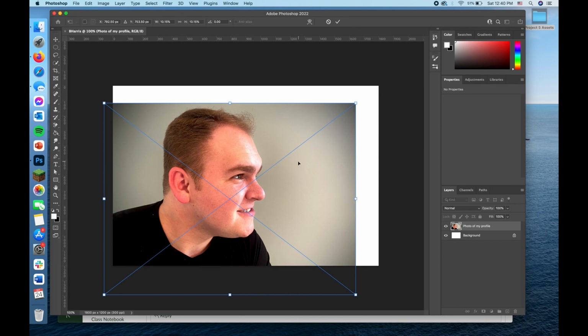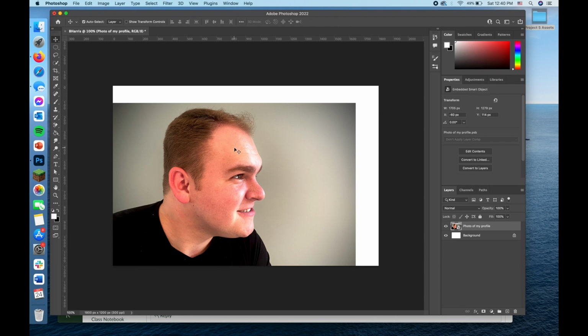Awesome. Now once you're finished, once you have your face in a place that you like on the screen, you can come up here to this check mark and hit yes, approve, and it will lock that image into its proper location. Quickly before we begin, I'd like to add a background.